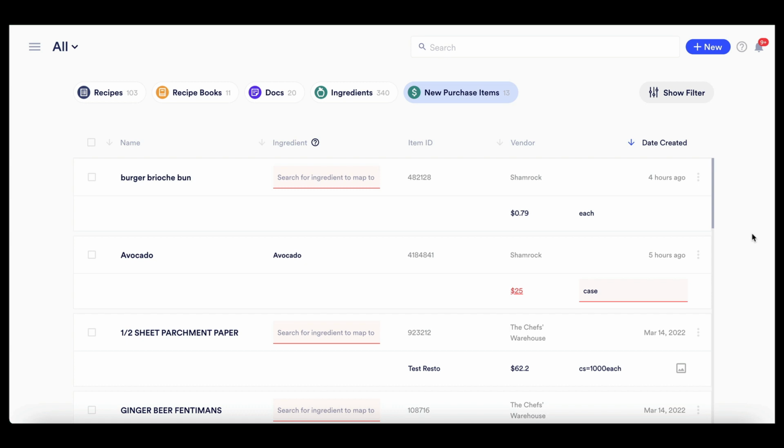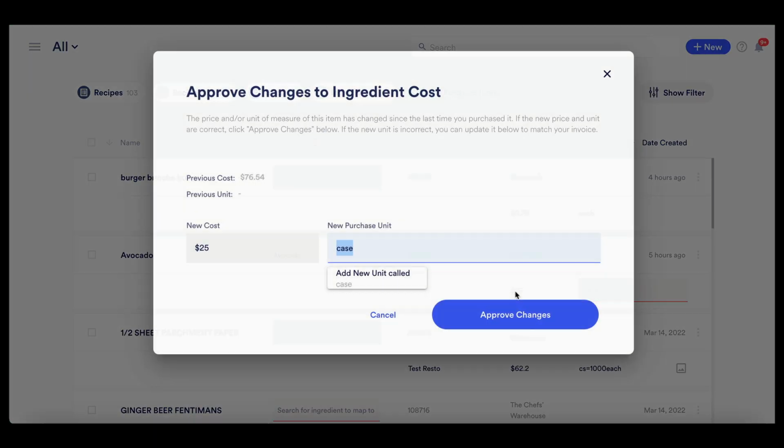The third and final reason why an item might appear in this table is that the item was previously mapped and purchased again with a change of cost, either by half or double. The real reason for this alert is that it's likely a pack size change. So to correct this alert, simply click on the cost in red, and here you can confirm whether this is the right pack size, or you can go ahead and correct the pack size if need be. So for this item, I know that it's a case of 60 pieces. So I'm going to write in a case of 60, and that's it.